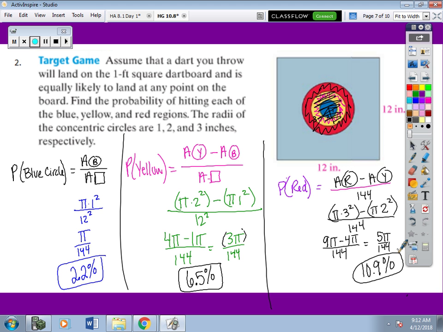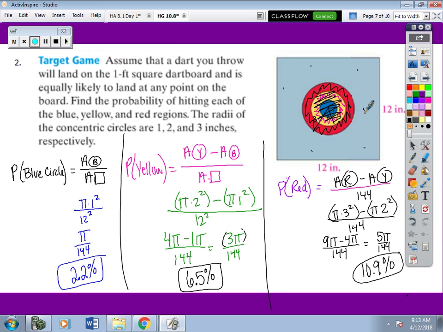Now we're kind of out of space, but let's just talk it through. What if I wanted you to find the probability that it doesn't hit in any of the circles, that it would land just out here? How would I find the favorable? We know it would be divided by 144, but what would we do in the numerator? What would be the concept or the idea? We're going to subtract some stuff. The area of what minus what?